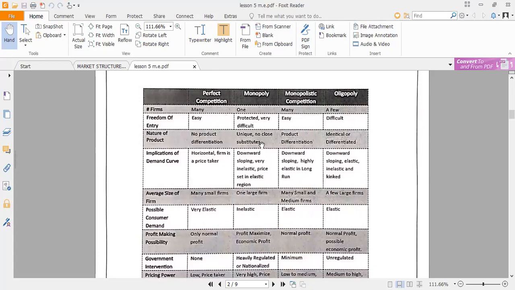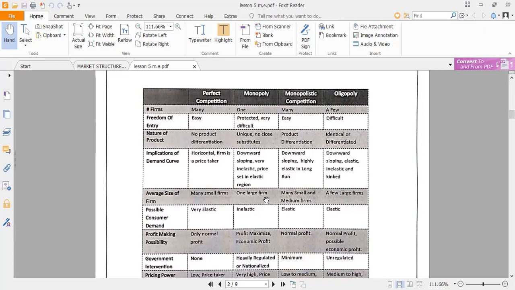The good must be unique. There must be no close substitutes for you to be a monopoly. So you can't be a monopoly as Zambia Sugar when there's Kafue or Kasama Sugar. The demand curve is downward sloping. So demand is very inelastic. Consumers will just complain even when Zesco tariffs go up, but they'll still buy because they have no close substitutes.